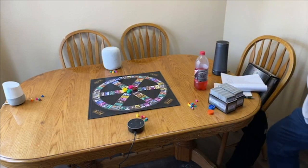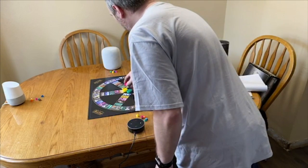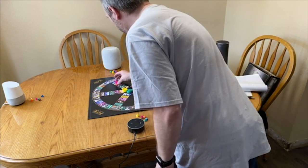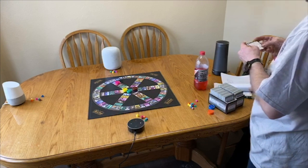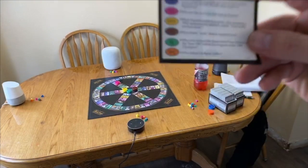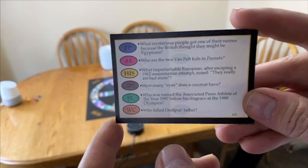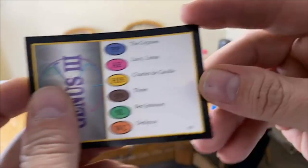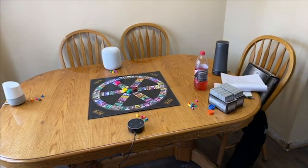Okay. Hey Siri, roll a dice. Okay. 4. Siri is pink. 1, 2, 3, 4. We got orange, so I'm going to ask her an orange question. Let's see if I can get these on film. Hey Siri, who killed Oedipus's father? I can't find the answer to that on HomePod. Alrighty then, you lose.